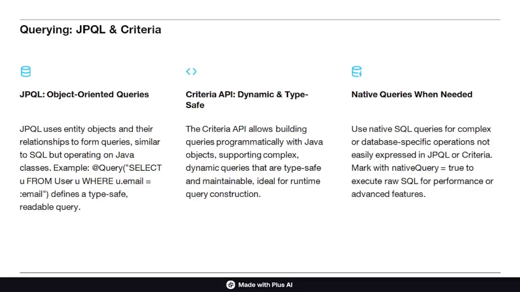Native queries: when needed, use native queries, for complex or database-specific operations that are not easily expressed in JPQL. You can write your native query by setting nativeQuery as true, and you can write a query which is specific to, for example, only Oracle.